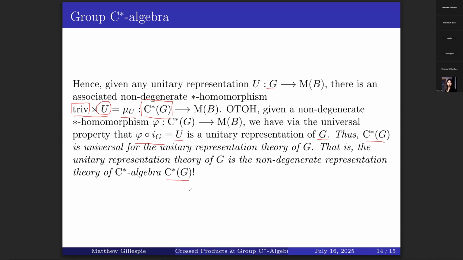And that's why the group C star algebra is so useful, because if I want to study a group at any high level, I want to study its representation theory. And that's complicated. It's a huge, enormous subject. I can instead reduce that to studying the C star algebra associated to it and its representation theory. And as we know, C star algebras in general are much easier, at least on paper, to deal with than arbitrary groups, because groups are extremely general and extremely unwieldy in many cases. So reducing a problem about group theory to a problem about C star algebras is very useful.